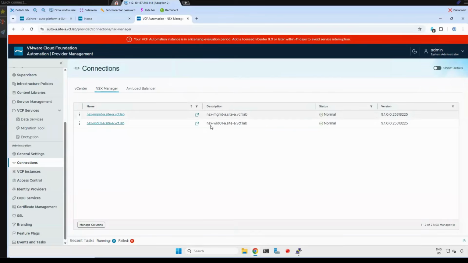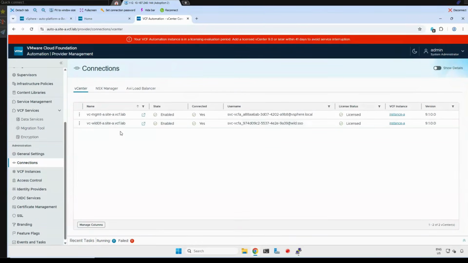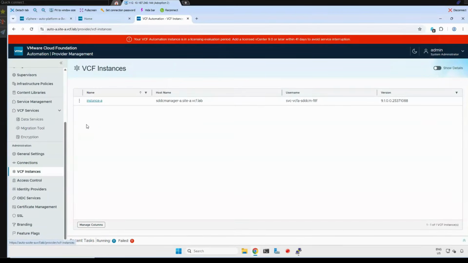So NSX management and an NSX manager for the workload domain. So we see our connections just okay. If for whatever reason you logged in quickly into VCFA and did not see your connection endpoints, you can always go to the SDDC manager and refresh. It'll bring in those connections automatically.